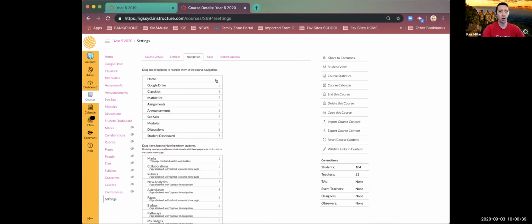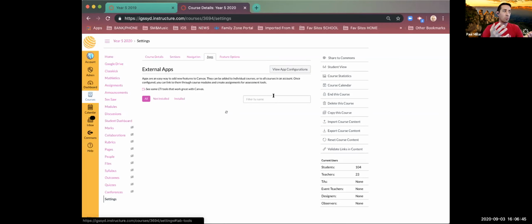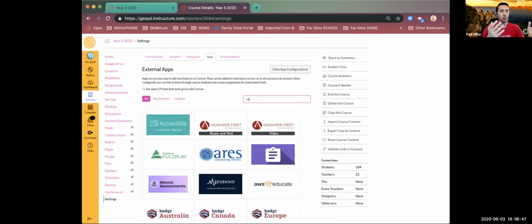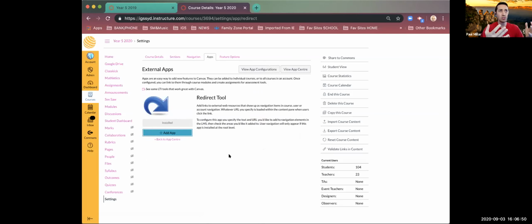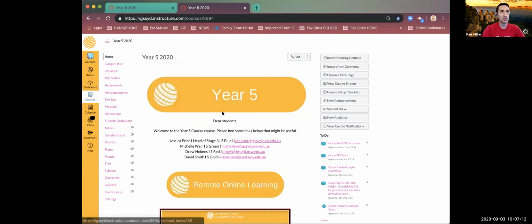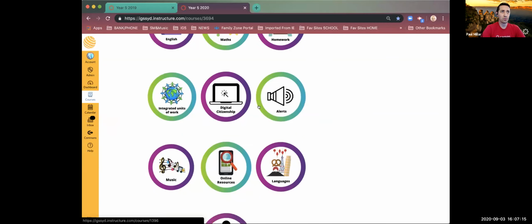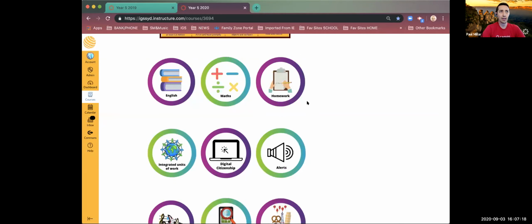I've seen some people who have a web-based student information system or student management system where, so long as you're logged in, because obviously it's not an LTI tool for Seesaw, it doesn't authenticate you into Seesaw. You still need to log into Seesaw, but it means you're not leaving Canvas. I've seen people add a link to their web-based timetable for their students as well. So it's a nice convenient way for them to see their timetable. So long as you can log into the system and it allows you to embed the page, and Seesaw is one of those, you can add it using the redirect tool. Some sites or applications don't allow you to do that.